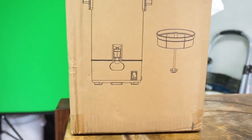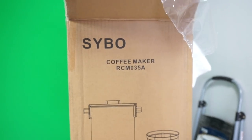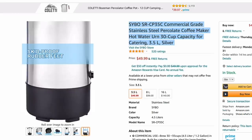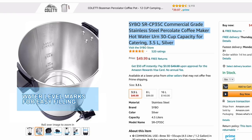All right, Braj, prepare to get your mind blown. If you work for a catering company, just steal it from your boss. But here's what we're looking for. Commercial grade stainless steel, passivated 304, just like your brewing tool stuff, coffee pot. This is $50 and it'll solve all of your problems in life.